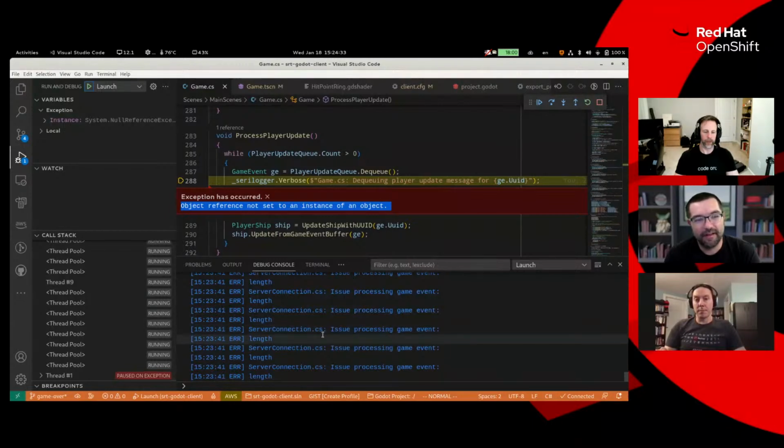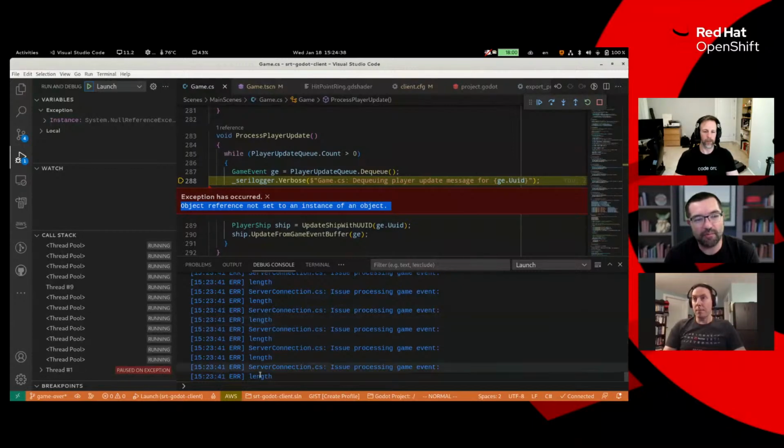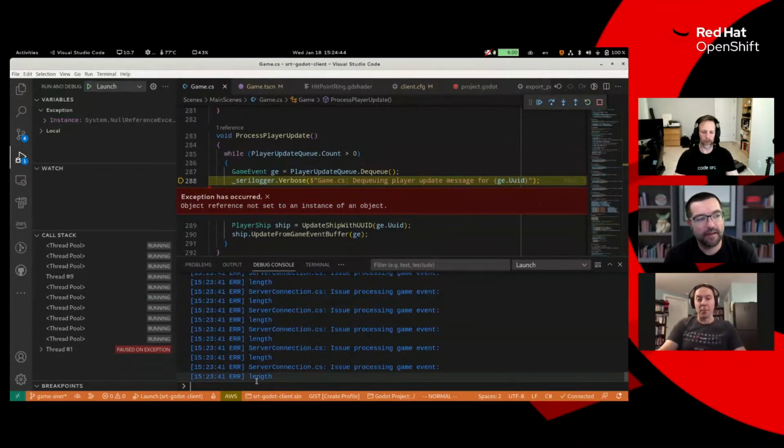If you say so. Can you put breakpoints on right now? I mean, it's paused, so I don't know. Yeah, it's paused on exception. Oh, okay. I was going to say, because if that UUID is the issue, then when it gets to update ship with UUID, somehow we dequeued a game event that doesn't exist.